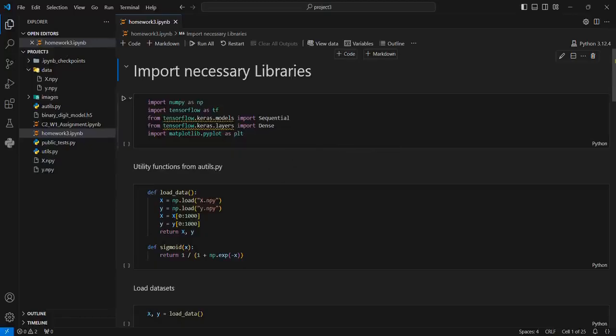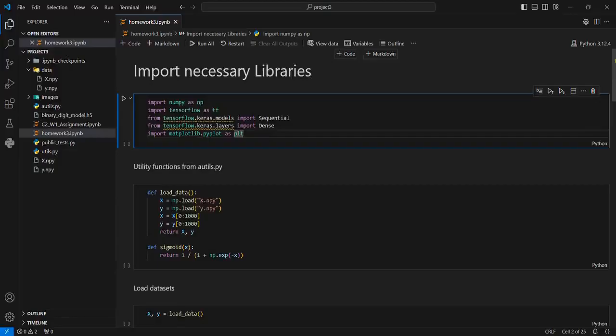First step, we import the necessary libraries that we need in our code. Let's import numpy as np, import TensorFlow as tf, and another necessary library. NumPy for handling arrays and numerical operations.